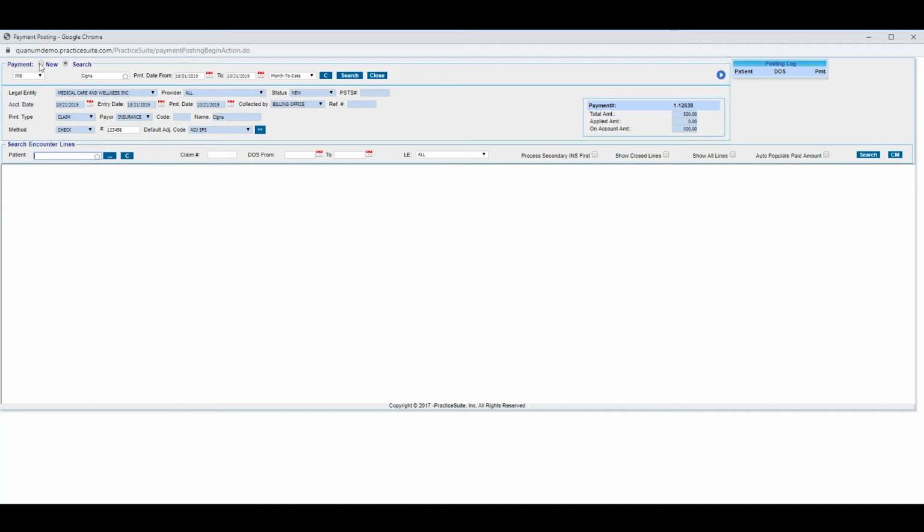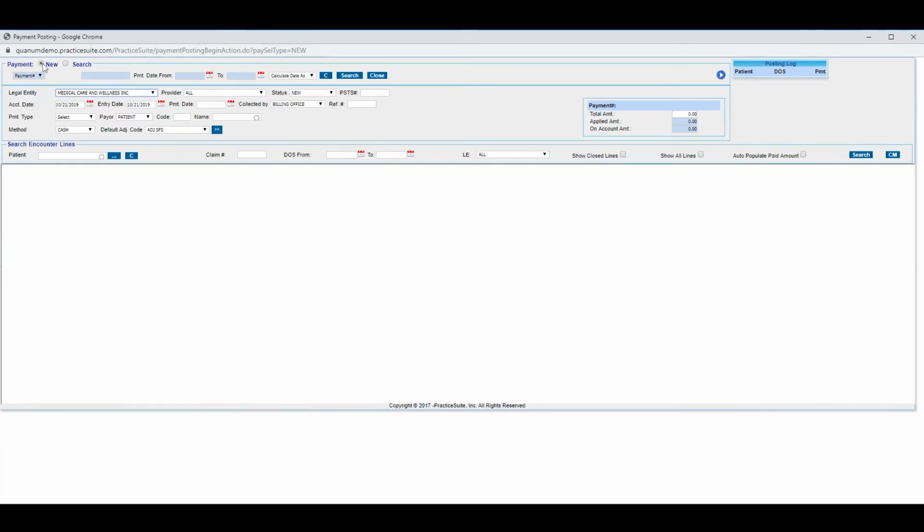The new option here is for adding a new payment, which you can click on, and then you can see that all these grayed out fields become active for you to either enter or select the information. So you can tab to the fields, and I'm going to tab around to the payment date, and I'm going to enter a payment date in here.